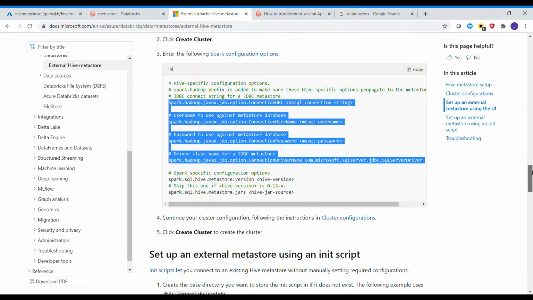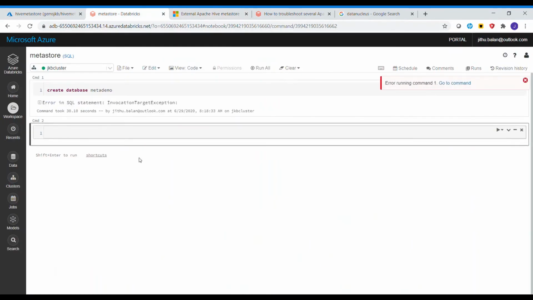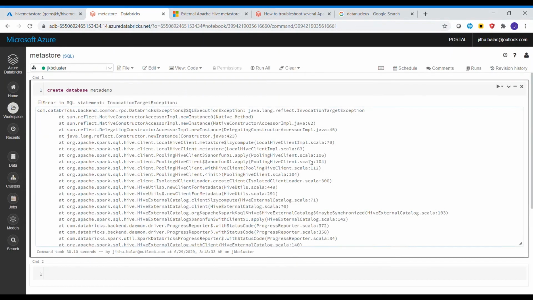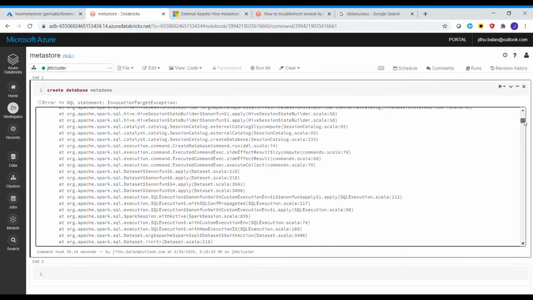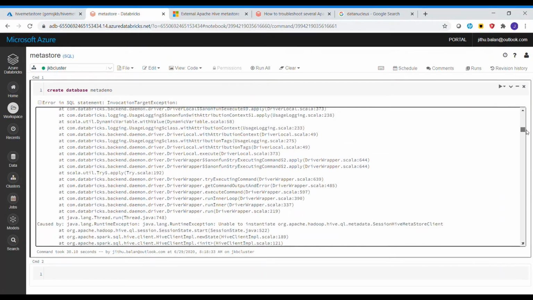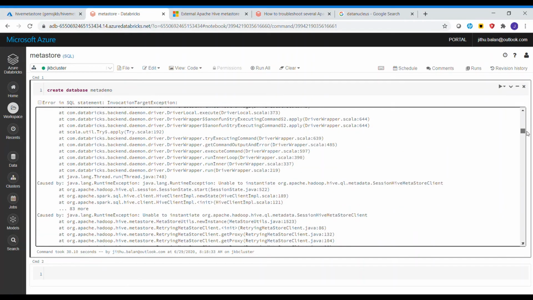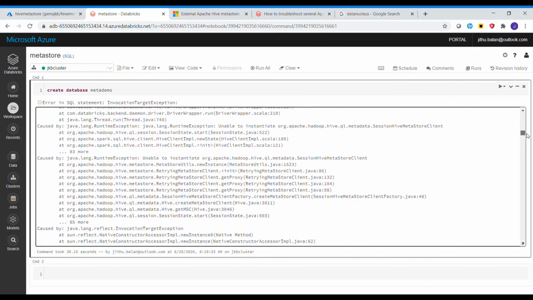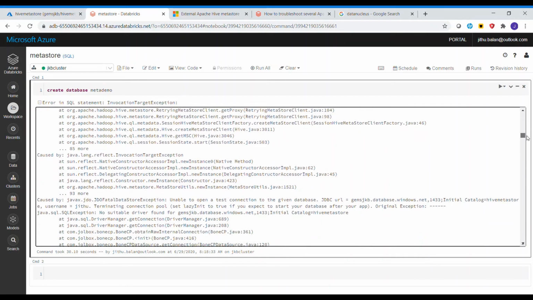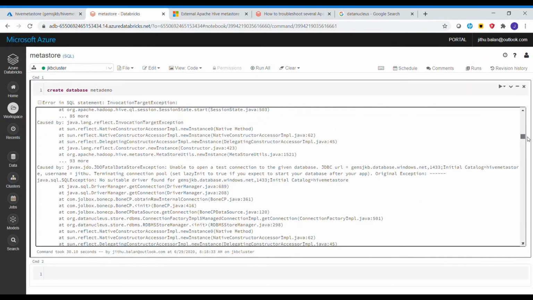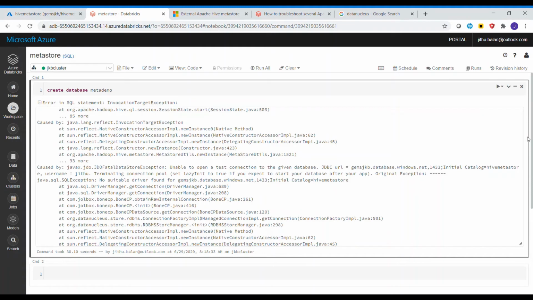Okay, now go back. So again we got the same error, invocation target exception. Let's go here. Let's see what is this, what's the problem. Unable to instantiate again. Okay, Hive metastore, terminating connection pool.